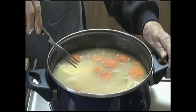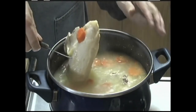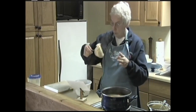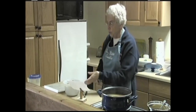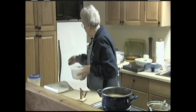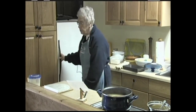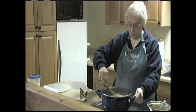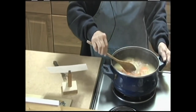When the chicken is already cooked and it's nice and tender, you take it out and put it in a dish like this. Okay, and you cool it off for a little while. I'm going to stick it in the refrigerator for a few minutes so I can pull it apart. You can put it in the refrigerator for about half an hour and it'll be cold enough to touch. Okay, and this is what it looks like.